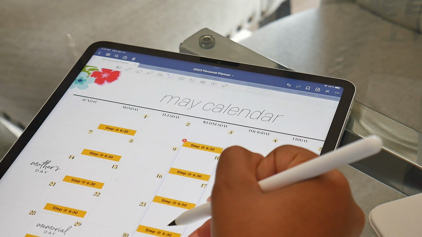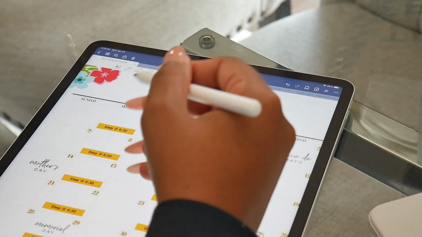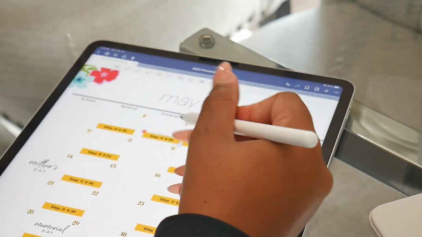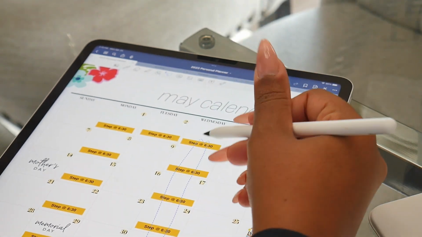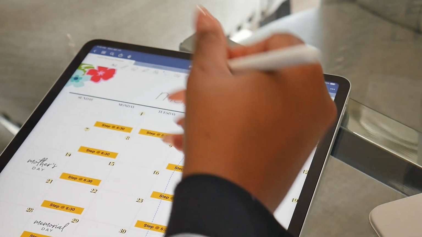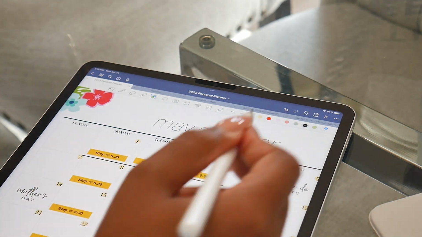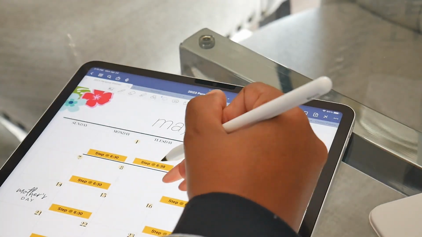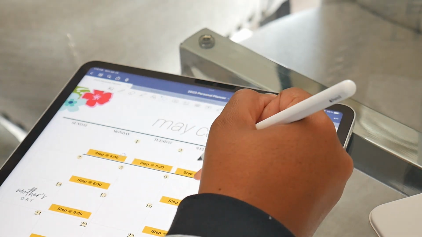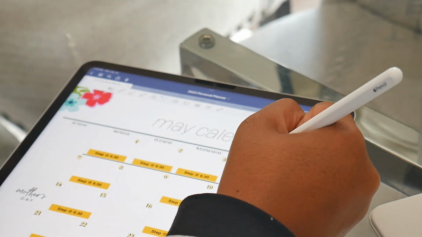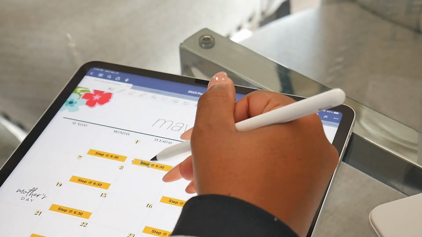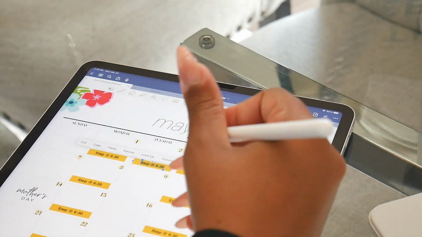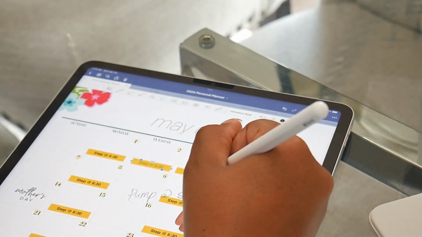I could have left it at white, because I feel like white and black font both look equally as good on this dark yellow type of color, but I just really feel like black resonates with me more when it comes to font in general. I don't know, I'm always using a black pen. Black pens are life, black is life. So I just went ahead and changed it to black.